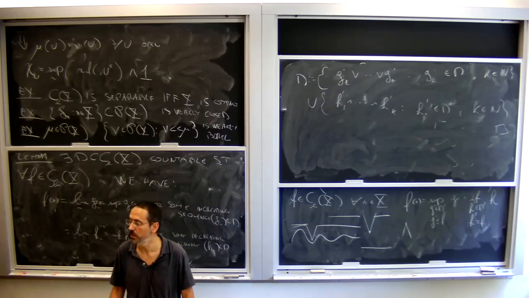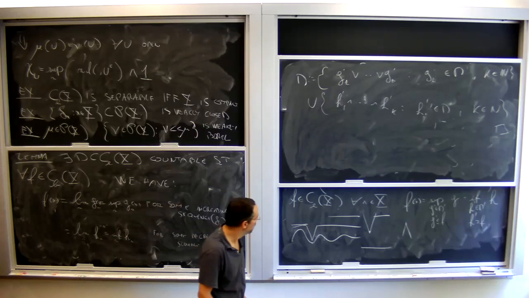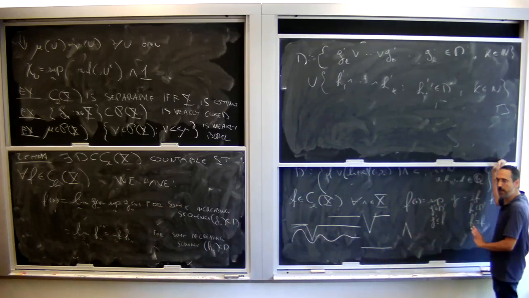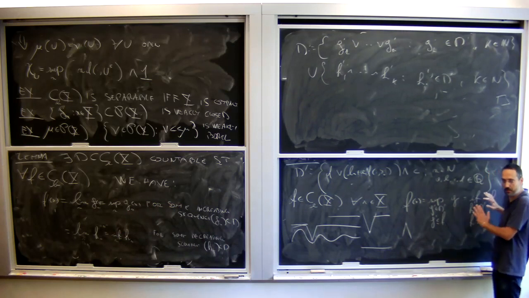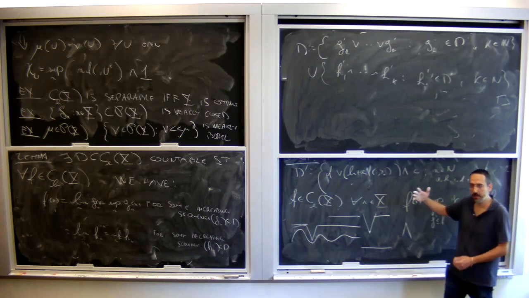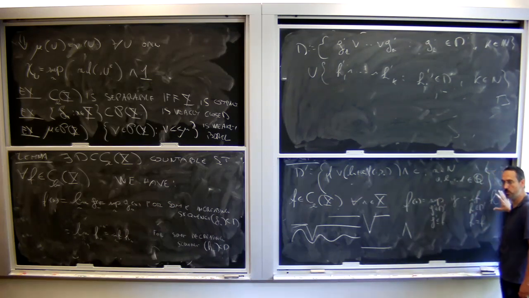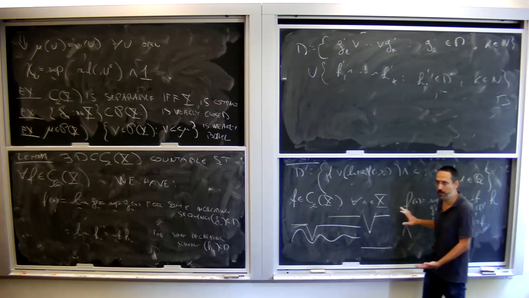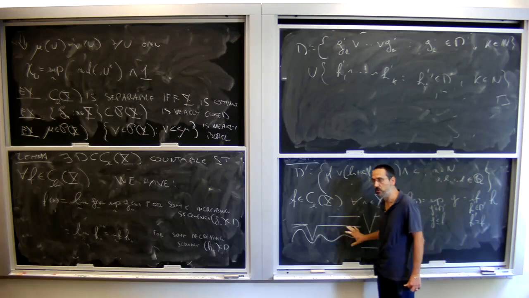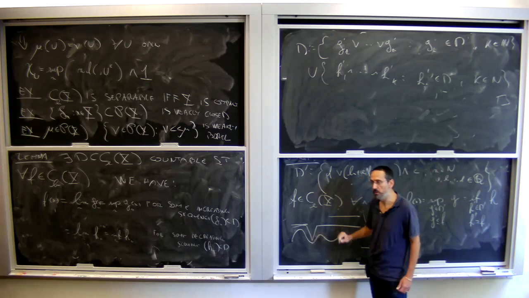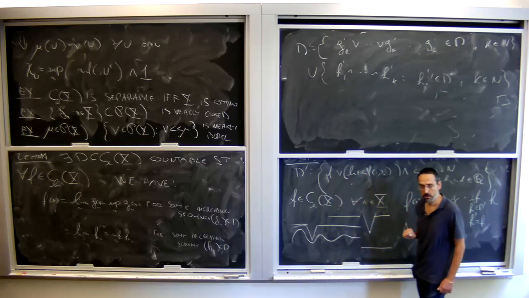Please, there is a question. This is D prime. At this level, I have not yet defined D. I've just defined another set, which is D prime, and I'm claiming that this is true. I didn't really give you the proof. I just drew the picture, but I hope this is convincing enough, using the continuity of f.